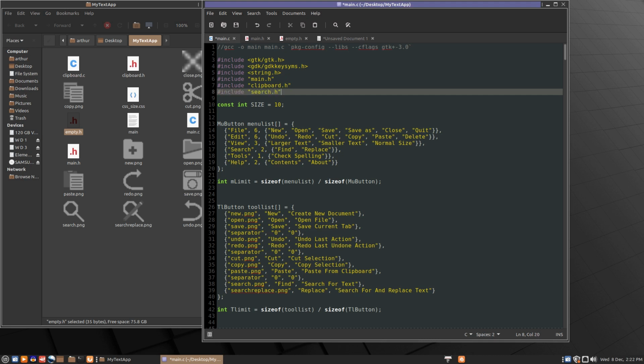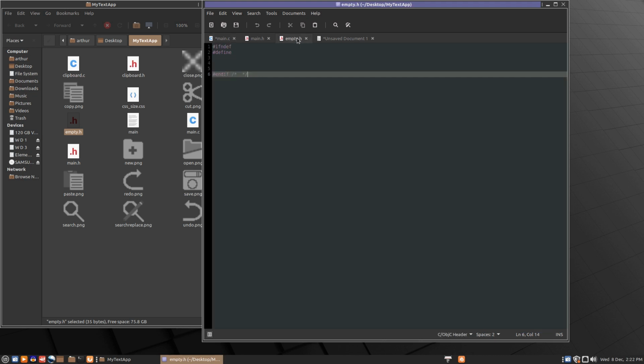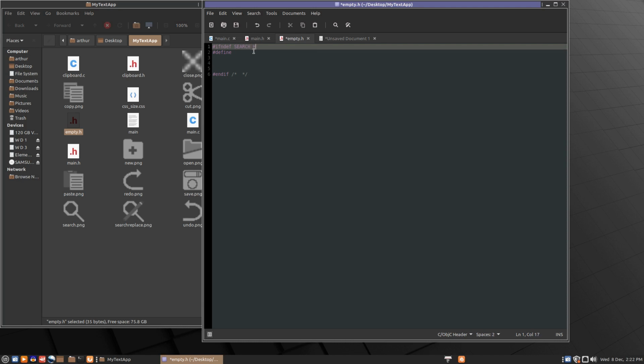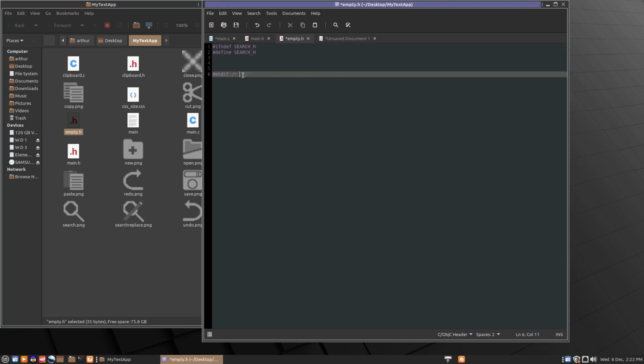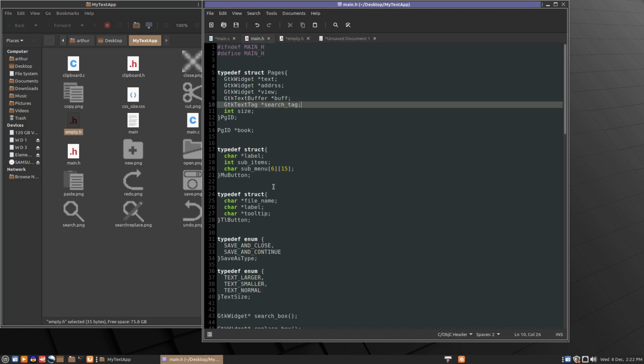We haven't actually addressed that part yet. So we'll call this search.h. We'll copy that, put it here, and we'll put it in here, which is only so important.